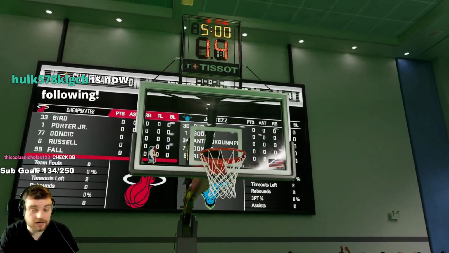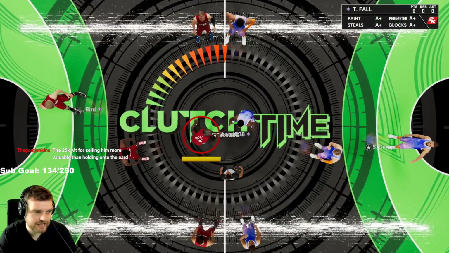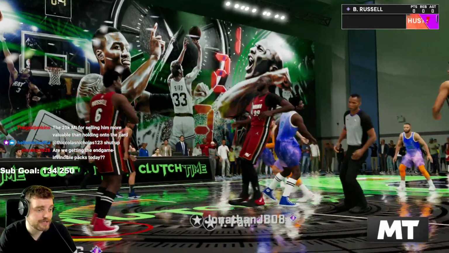I reckon we get another locker code in 20 minutes. I reckon we get another locker code for like a guaranteed pack. Because we didn't see any new cards, I think endgame packs are next week, because they're not putting out endgame Steph Curry. That would be a mad... And we're playing Bill Russell in our first game.